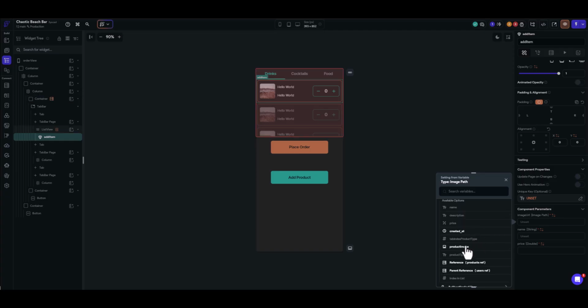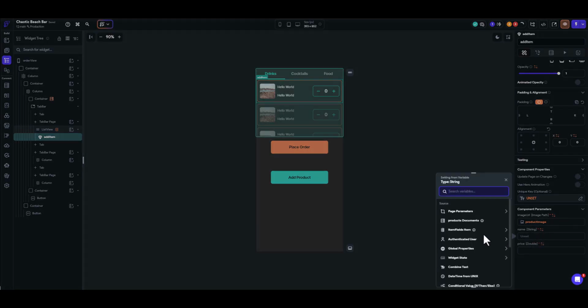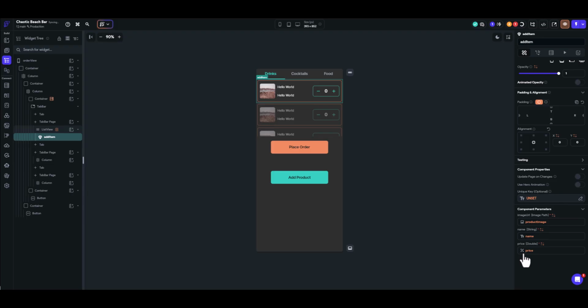We can go and get the product image, we can go and get the name, and we can go and get the price, and notice that the price is a double because it could be 15.99.